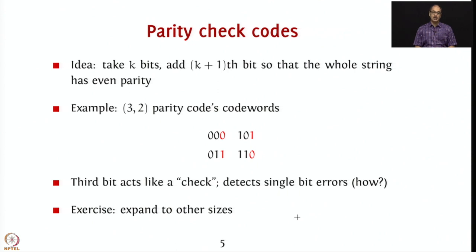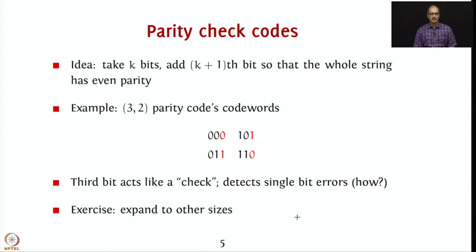Let us now go towards our first useful example of an error control code. Notice that I have deliberately said error control code and not necessarily error correction. Coding can be used for both error correction and control, but error control code is a general term that signifies that you can detect errors, maybe not correct them. Some codes can detect errors, and some codes can detect and correct errors also. So we are going to start with a code that can be used to detect errors. This is called the parity check code.